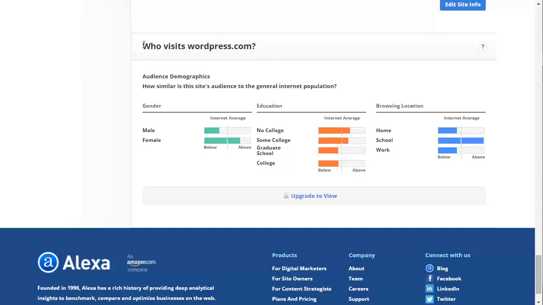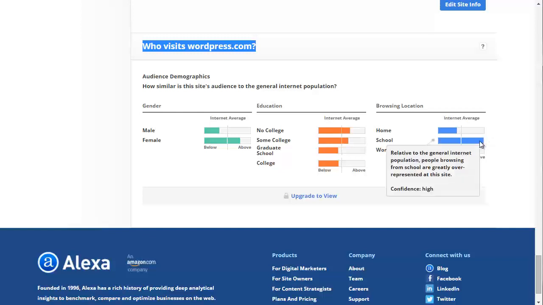So it really depends on the angle of your product. Just because it's WordPress doesn't mean anything. The fact is you need to figure out who your competitors are and exactly what site they're visiting, and then research that. Otherwise, if you just type in WordPress, one could be women, one could be men. You see what I'm saying? That's why if you created a logo for men for something similar to WordPress.com, then guess what? It's not going to appeal to that demographic. But if you create a logo that appeals to women, and the demographic is mainly women, even though you might be trying to reach everybody, then you're more likely to reach that specific demographic. Now, as you can see, browsing location, they're mainly, it looks like, in school or home.